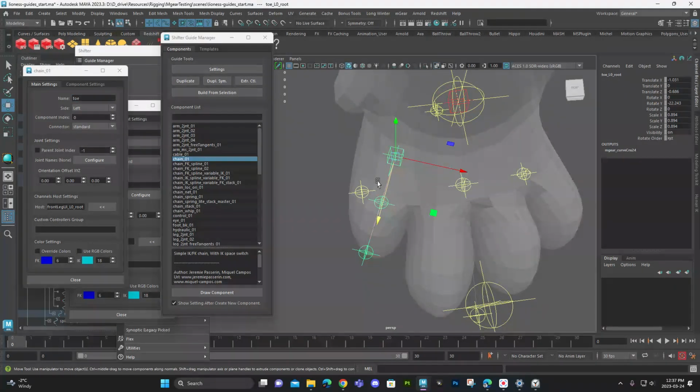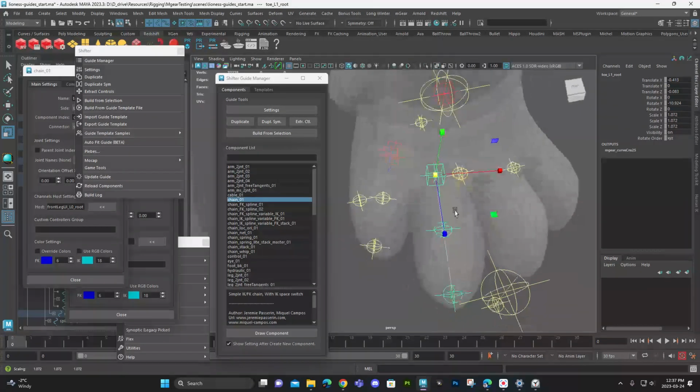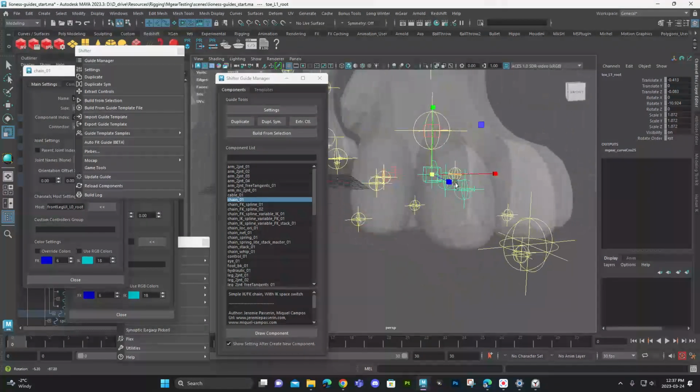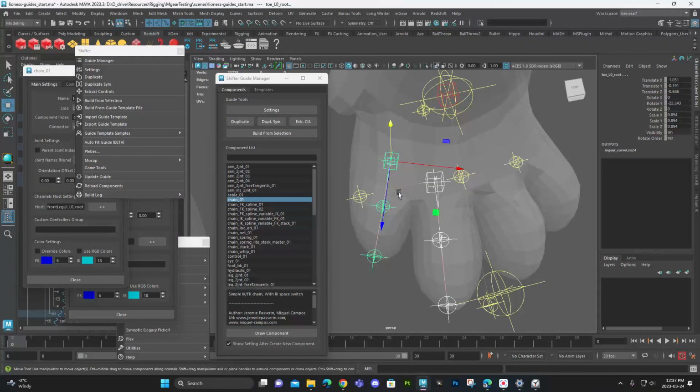And I want to duplicate it. So for duplicating this stuff, we're going to be using this duplicate button, or you can use this duplicate button. These two do the exact same thing, but don't use the Maya duplicate. So I'm going to hit duplicate, and I'm going to shift that over. And this is going to become this toe here. So I'm going to scale this up a bit so it goes to the end. And I probably want these to be a little bit more in the middle here. So let me just lower this down slightly.